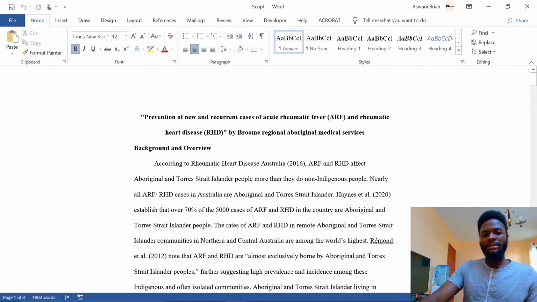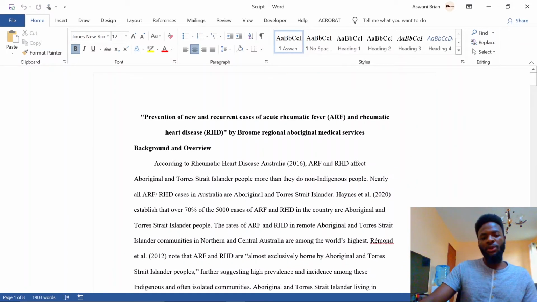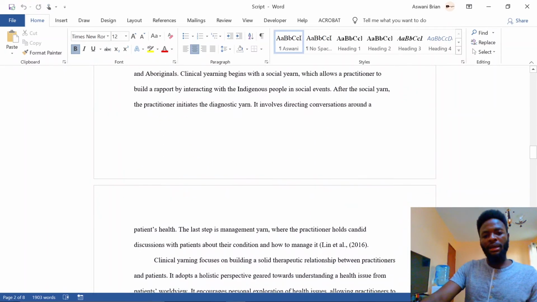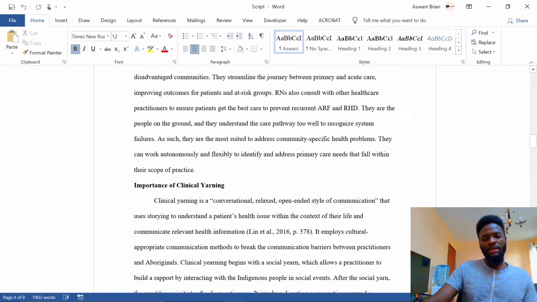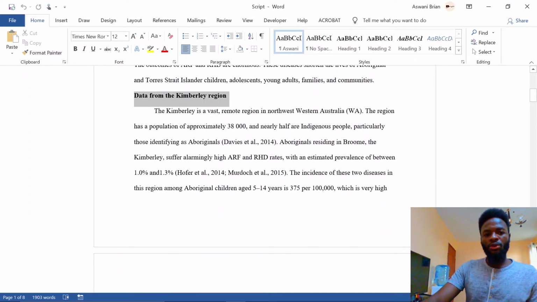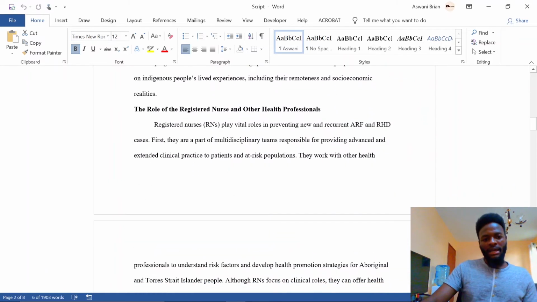So you can also do the same, and depending on the number of slides you're looking for, you split and decide how many words will go per slide. In my case, I decided that the background overview will go to one slide, and this will go to the second slide, and then of course the aims will go to the third.